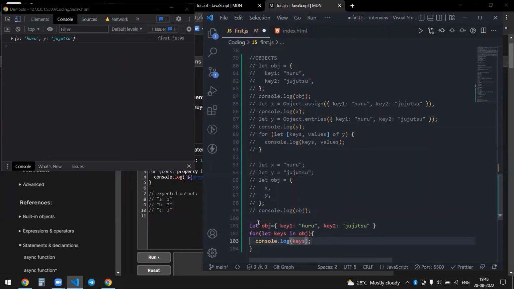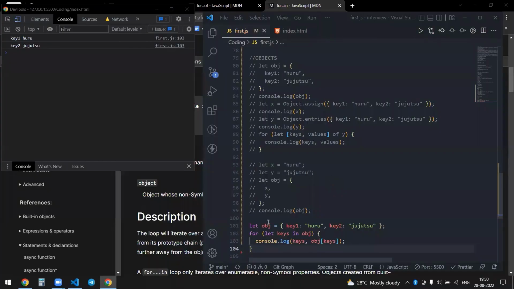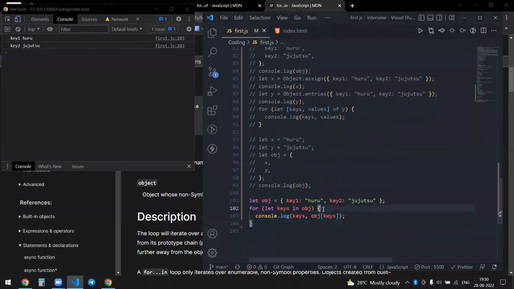So basically these are the keys and these are the values, and together we call them key-value pairs. So this is the for...in loop.